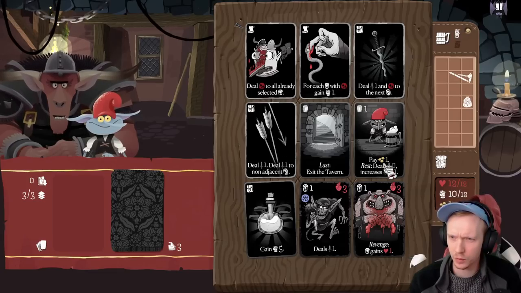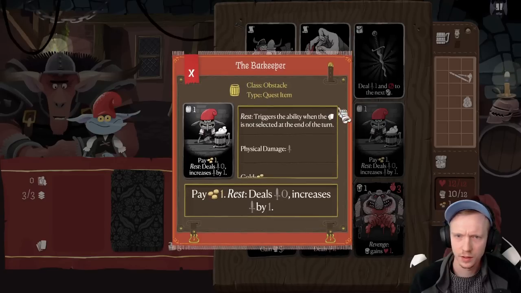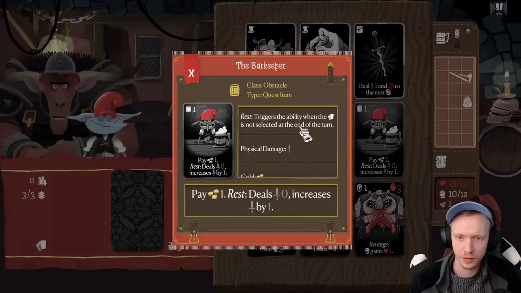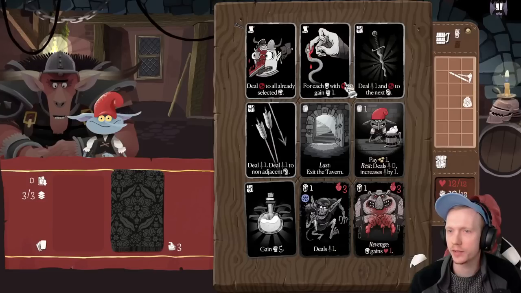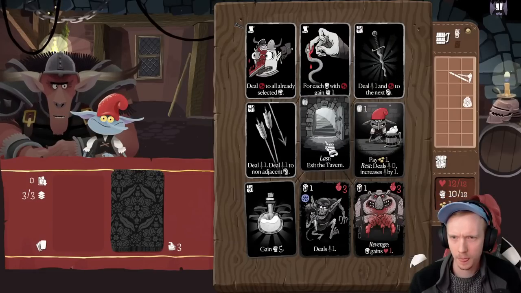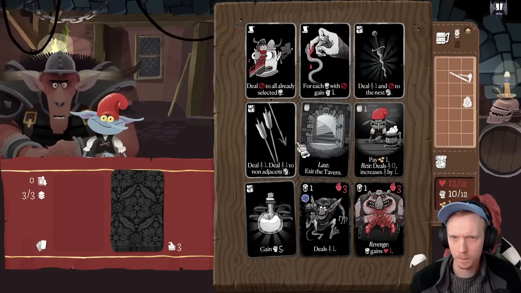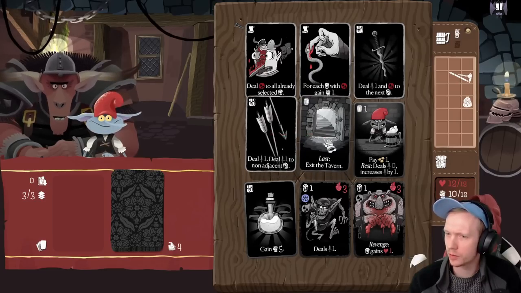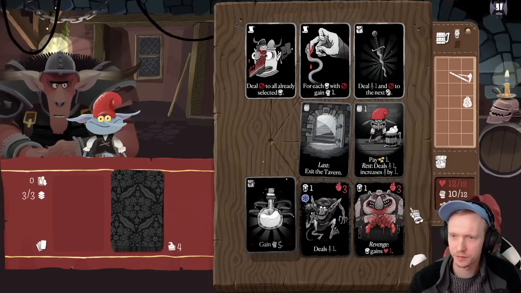I can pay a gold. Let's see. Rest triggers ability when the card is not selected. Heals the air increases by one. So if you don't pay, I'll take a damage, basically. And I'm going to assume that carries over. But I don't know. So I can pay a gold to not take zero damage.